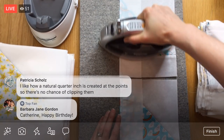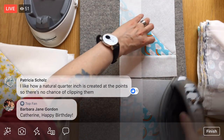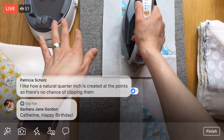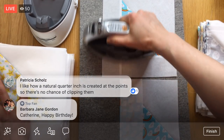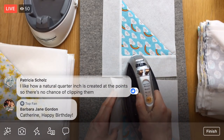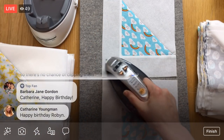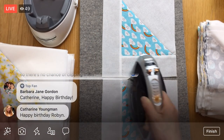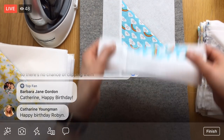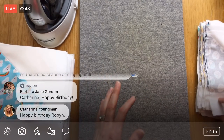So yeah, I got this pattern on purpose because I knew it would show off. First of all, it was going to be a super easy block, which I wanted, because I wanted to work on it right away, and it saved big chunks of the fabric. So it was like a showcase of a fabric collection type block or quilt pattern. But yeah, I'm pretty stoked for it.